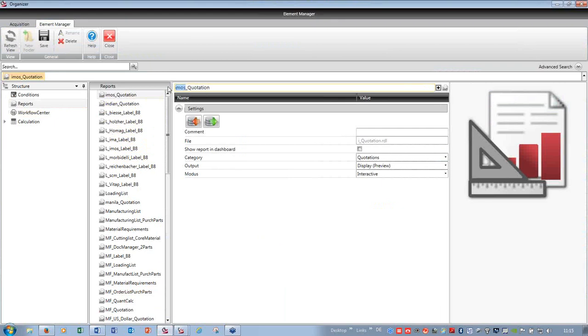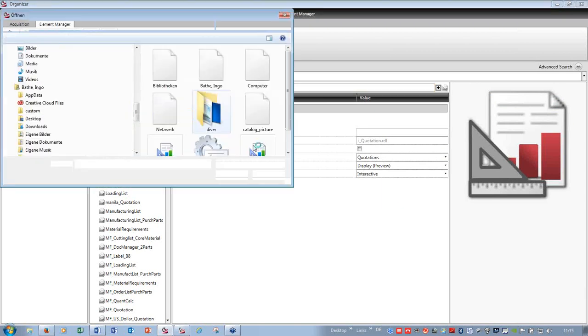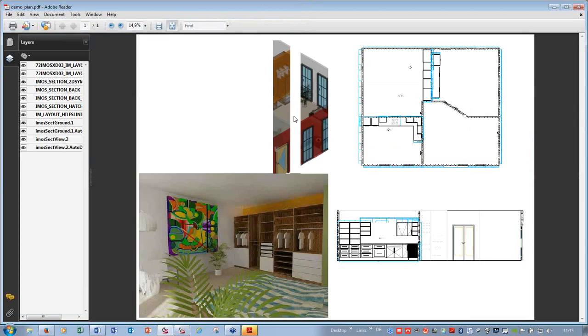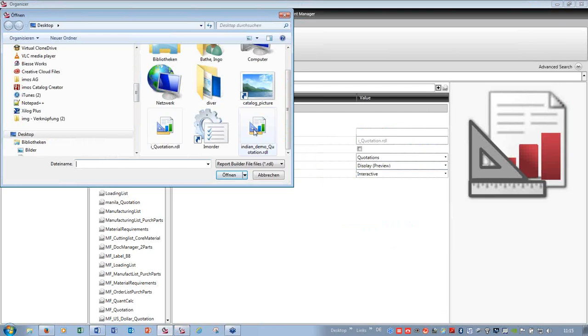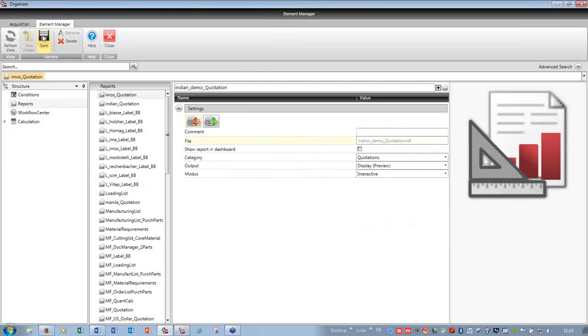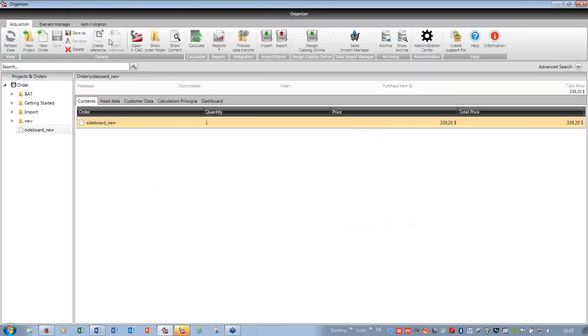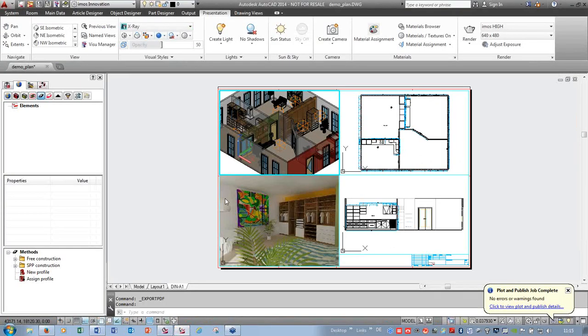We give it also a new name, Indian demo quotation. Now we import the quotation we did. Here's the PDF. We save it to our database. We close it. We go back to imos.